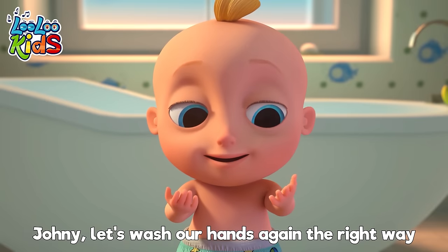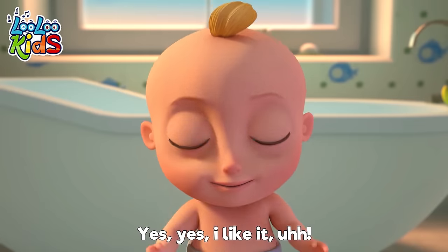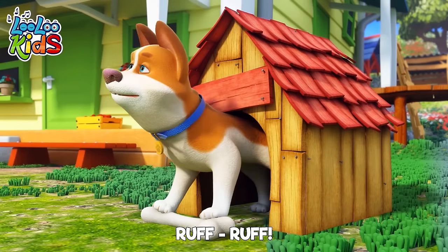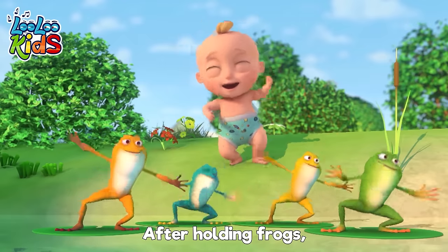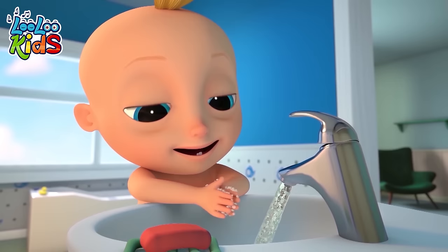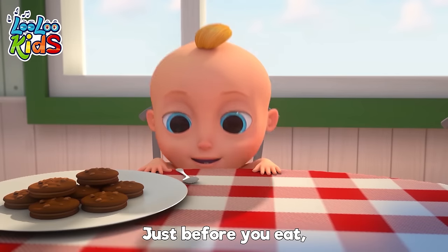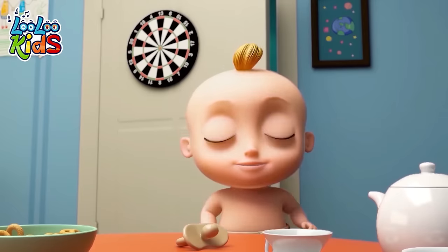Wash our hands in the right way as we sing the washing hands song. Yay! Yay! I like it! After petting dogs, ruff, ruff, wash your hands. After holding frogs, ribbit, ribbit, wash your hands. After climbing trees, clap, clap, wash your hands. Just before you eat, yum, yum, wash your hands.